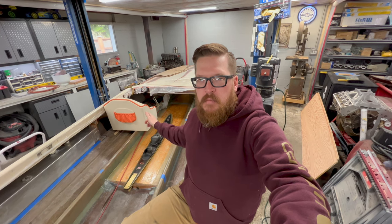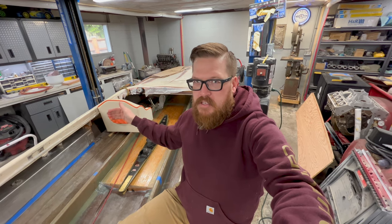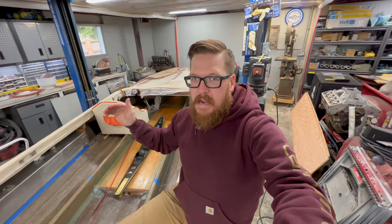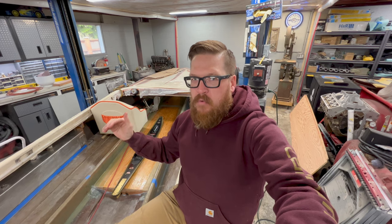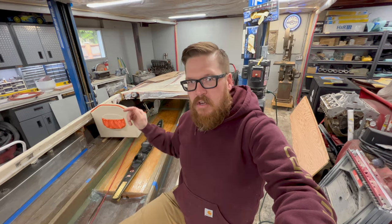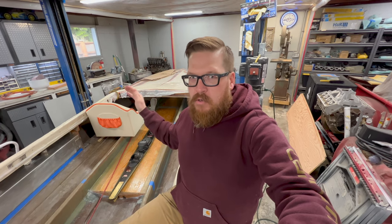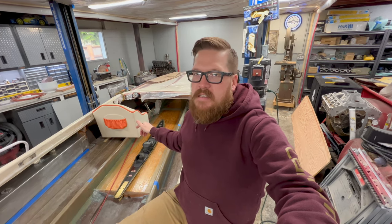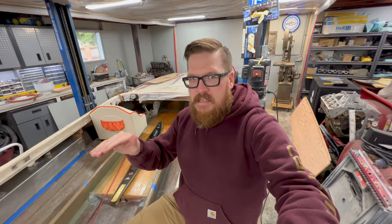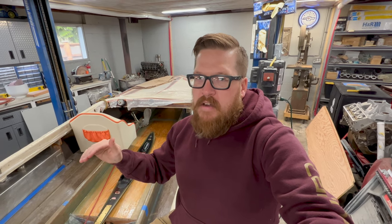I had to do a little trimming on the original bulkheads because I moved the stringers out wider and they would have interfered, so I just cut little notches in them to allow me to position them. I'm not going to keep these bulkheads — they're only in there to give the bow the stability and height I need, and also to give me a reference point. I placed the seat in the boat, threw the gas pedal in, mocked those up to ensure the new bulkheads won't interfere with the gas pedal. I even dragged a ski out and placed it in there to be sure the ski is going to sit where I want in relation to the bulkheads.